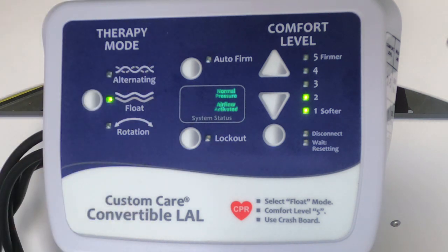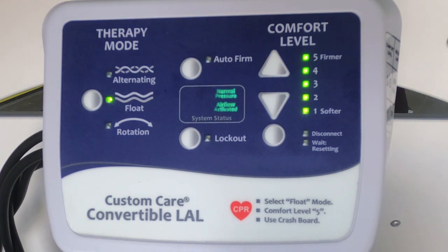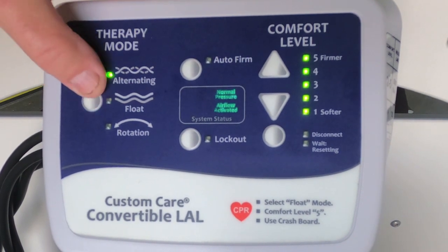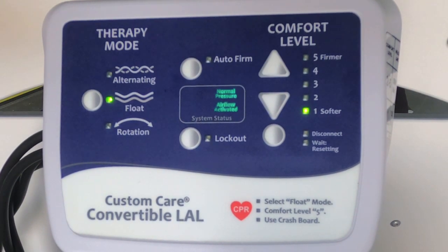The CPR instructions are, as you can see, printed on the controller, and they're pretty self-explanatory. You set the system on float. Okay. Take your comfort level setting all the way up to 5 and get the patient on a crash board. I'm going to take that back down. As far as transporting this system, you unplug it from the wall, you can transport it. It will maintain air support of the patient until you get back to wherever you're returning to and plug the system back in. A seated transfer, I would use the auto firm if you're going to do a seated transfer for the patient.